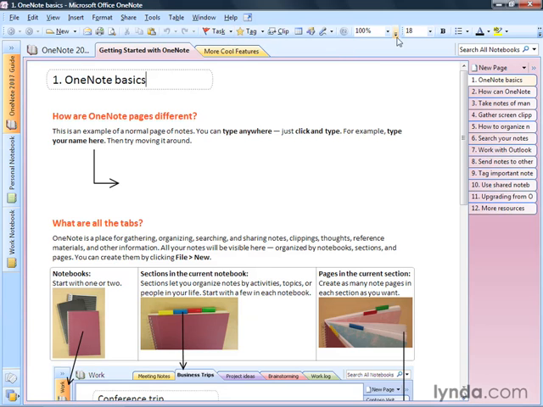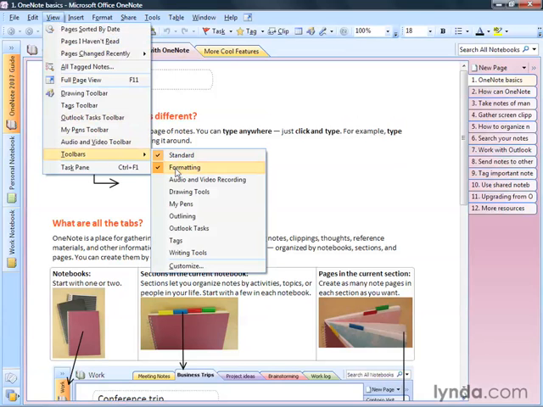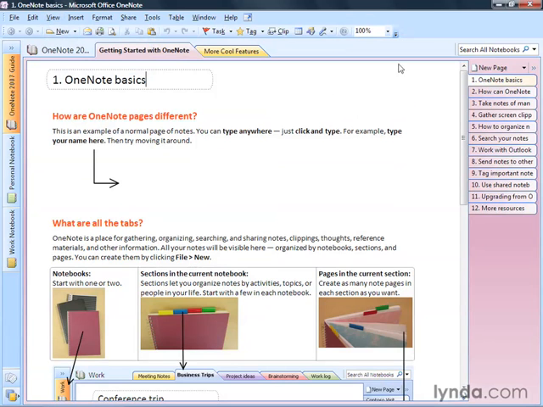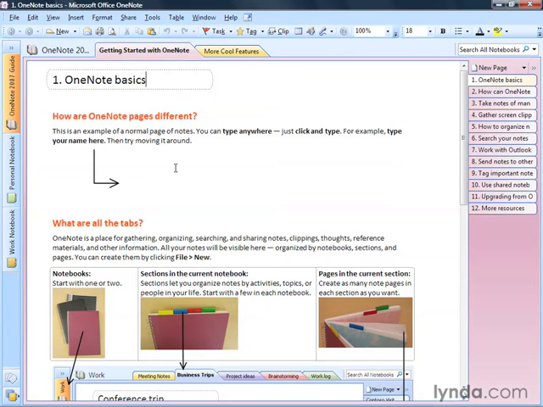Here's another toolbar over here to the right-hand side where I see a font size. I see bold, bullets, I see font color. I've also got a highlighter here. These are all part of what we call our formatting toolbar. And if I go back up to the View menu and down to Toolbars, you may recall the check mark next to Formatting representing that toolbar. So if I click on Formatting, I actually remove it, so it's not visible, but it's still there. All I have to do is go back to View, down to Toolbars, and click on Formatting to get it back. Just like that.